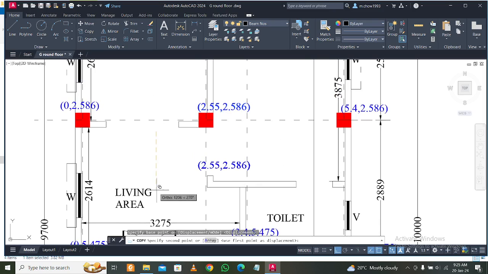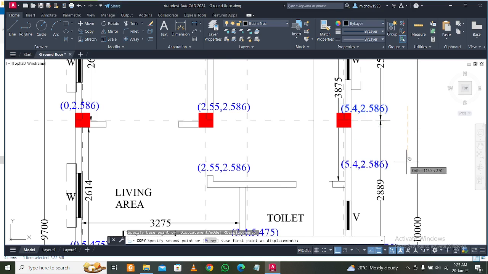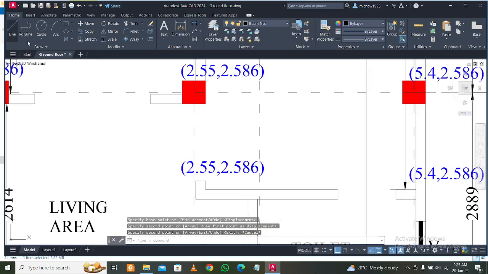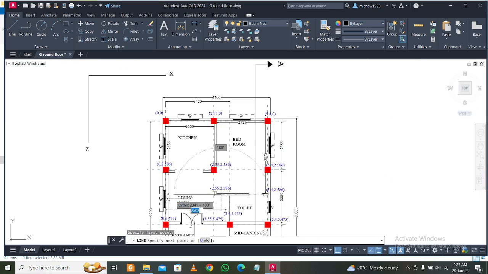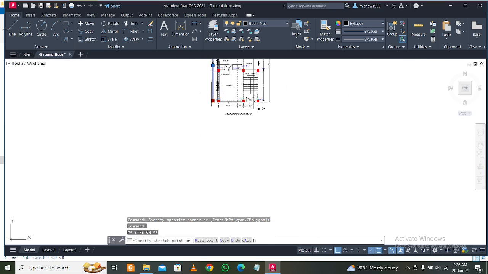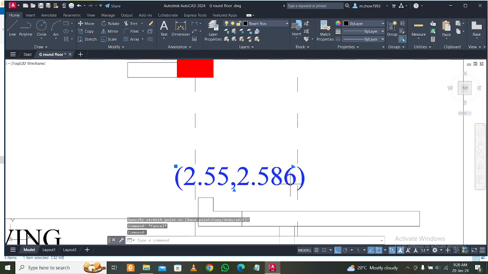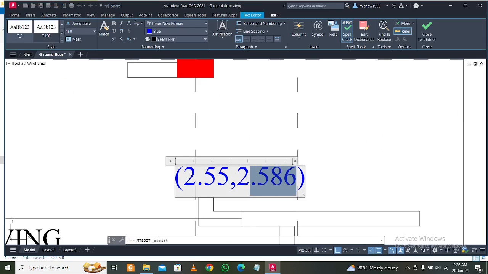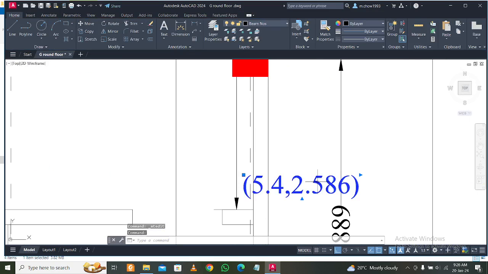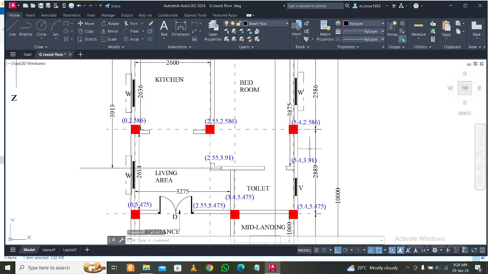First of all I'll move in the coordinates because this is in the same line. The X coordinate will be the same, only the Y coordinate will change. So let me pick the center line here, and in the center line I'll take this line here, and check this distance, the Z coordinate distance here. It will be 3.913, so you can just do 3.91. Here also we'll do 3.91. So this is a secondary beam in this particular building.